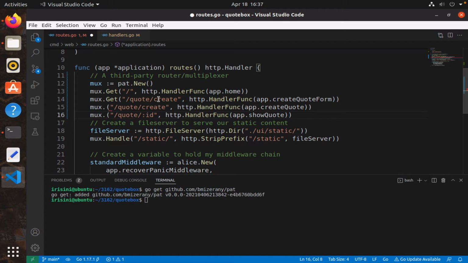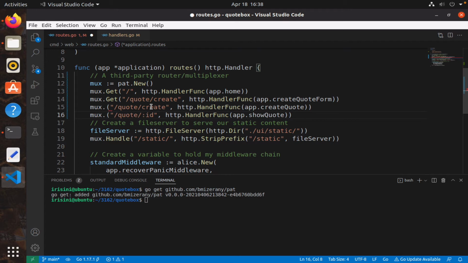Now look at what I do. I have two URLs that are the same, quote create, quote create. If you recall, in the past we had to create two separate URLs: one to show the form, to display the form, and then the other one to actually process the form.